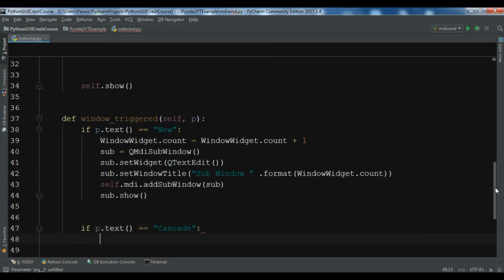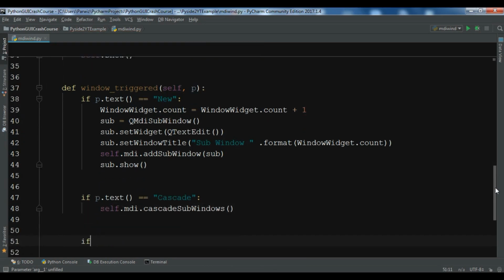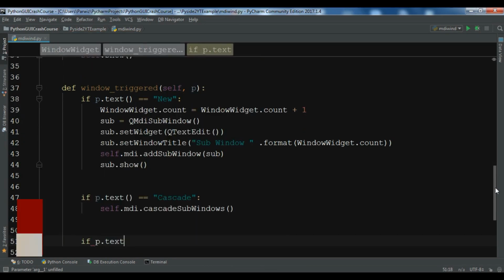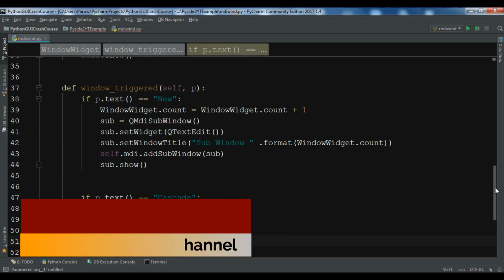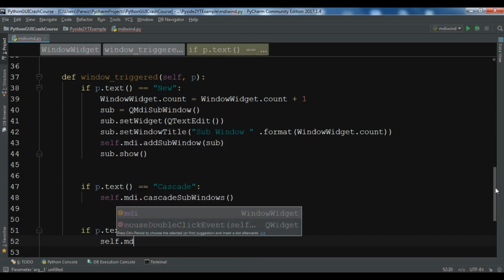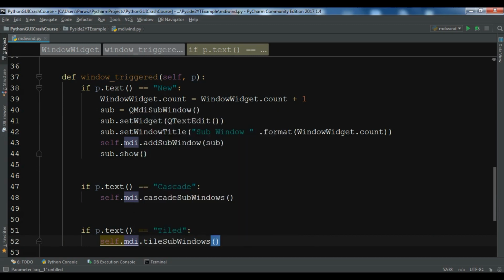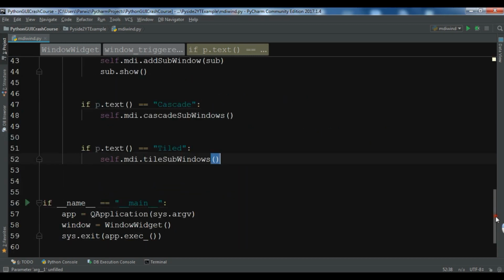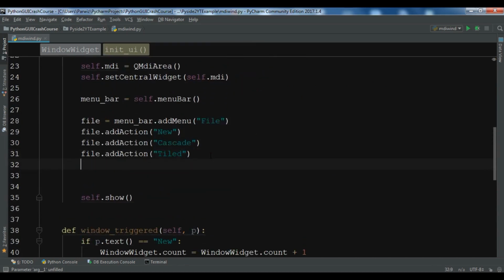If this is the case, we are going to say self.mdi.cascadeSubWindows, and if p.text is Tiled, we are going to say self.mdi.tileSubWindows.